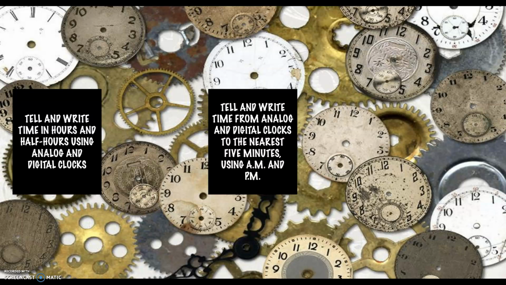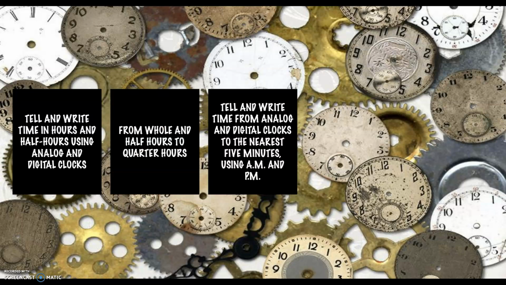And then I thought, what's the next logical step to take to get kids to go from a half hour down to 5 minutes? So what I started to look at was the whole and the half are fractions. So I decided to go from whole hour and half hours down to quarter hours to promote again that thought of fractions. So once I was able to get the whole and the half and the quarter, then it was pretty easy to go down to the 5 minutes because I had them skip counting by fives in order to correct themselves for the half hour and the quarter hours.